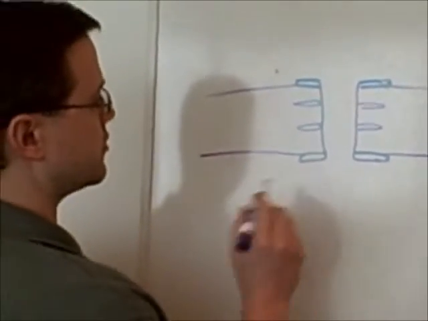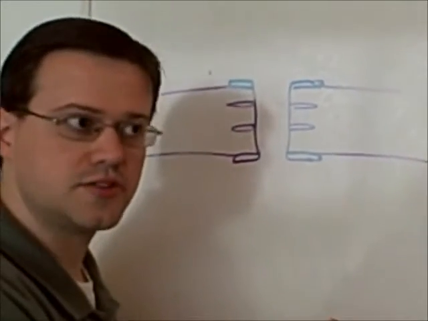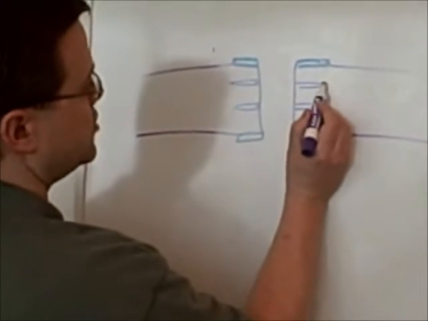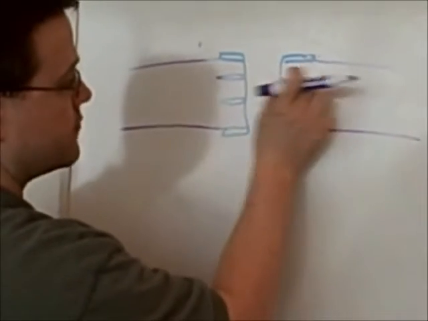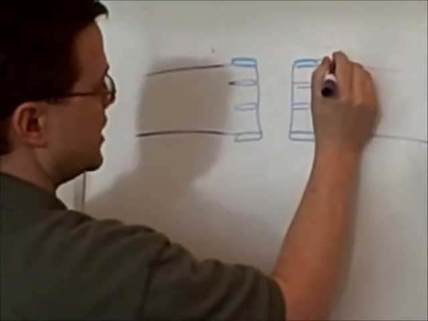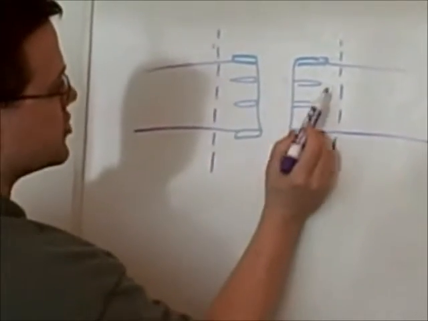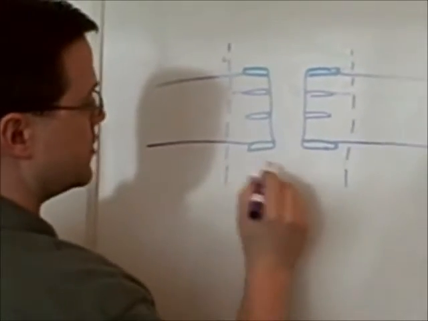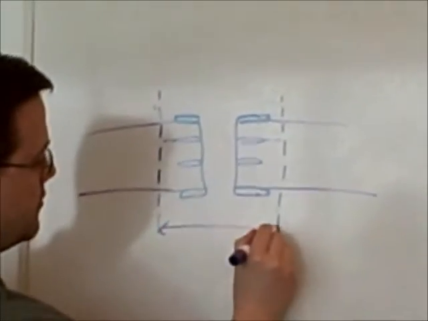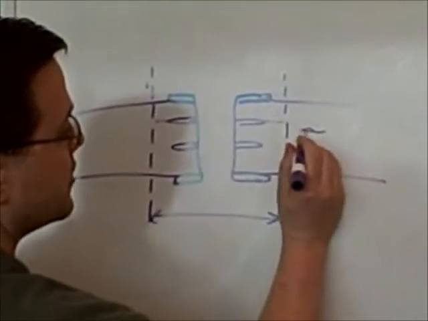Traditionally, the thermal zone has been an area that extends about 80 microns, or roughly 3 thousandths of an inch, from the edge of either the external or internal land that extends furthest away from the hole. So as an example, in this plated through hole, a thermal zone where you have a distance here of about 3 thousandths and a distance here of about 3 thousandths, this is your thermal zone right here. This whole area is excluded from requirements for laminate voids or cracks that you would normally find outside of the thermal zone.